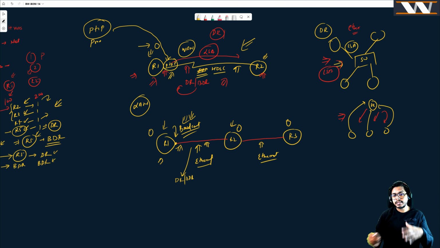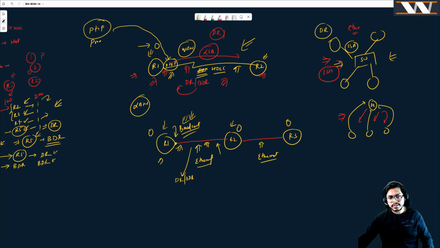But try to understand, this is the default behavior. What we are doing here is we are increasing the efficiency, right? Just try to understand how we increased the efficiency in the broadcast medium by selecting the DR BDR. But here we do not have any other router on this link. We have only two routers, right? Because although it is an Ethernet link, it is behaving like a point-to-point, right? Because you are the designer of this network, you know that over this wire I will connect only two routers.